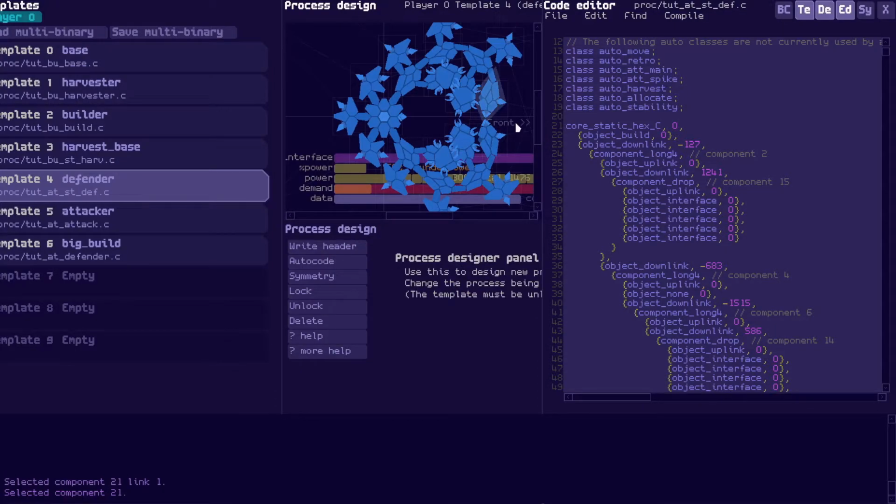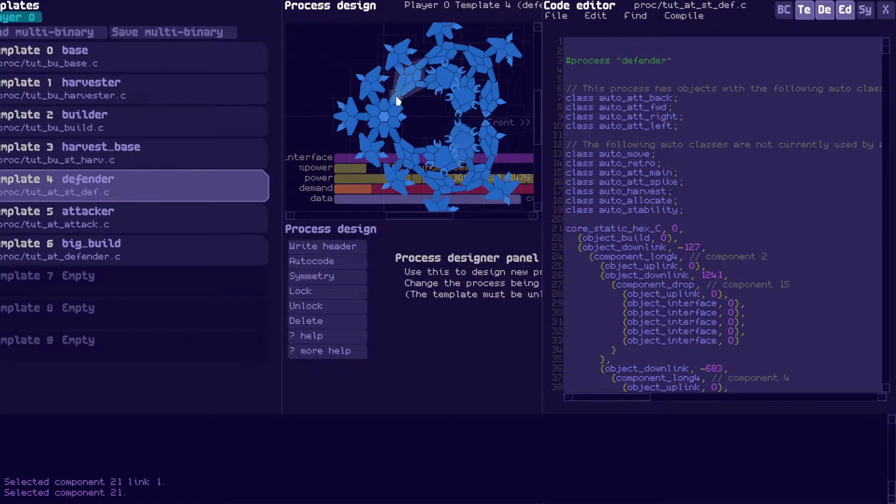So when we do this, we're going to have to write our own stability classes. But there's a little bit of a catch here. You can only have 16 classes on your process. So we're going to have to make sure that our design supports 16 classes. Right now we've got these things that are kind of sticking out the side here.